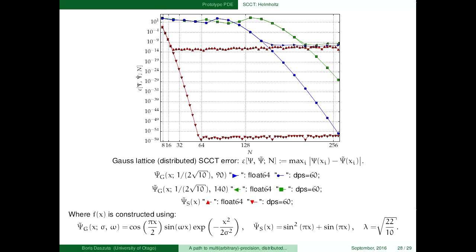If you compare errors, you find that this you can control. This is quite nice, because the tails are linear on this semi-log plot, so you have this exponential convergence, and you can avoid a lot of issues. This is for a Gaussian wave packet, so the actual data that you first fix in order to construct this right-hand side inhomogeneity is actually non-trivial.